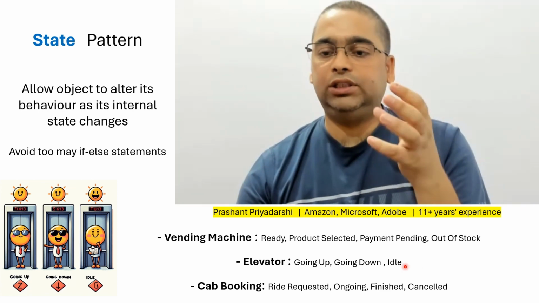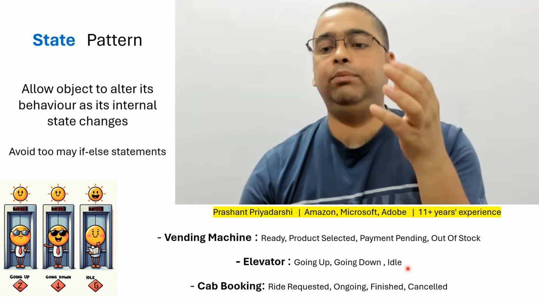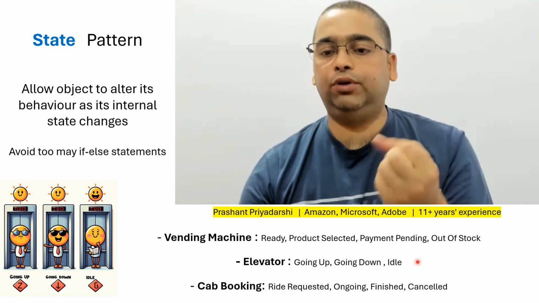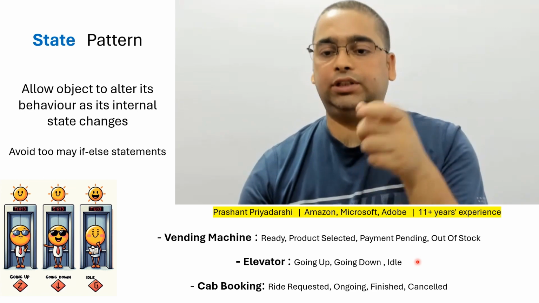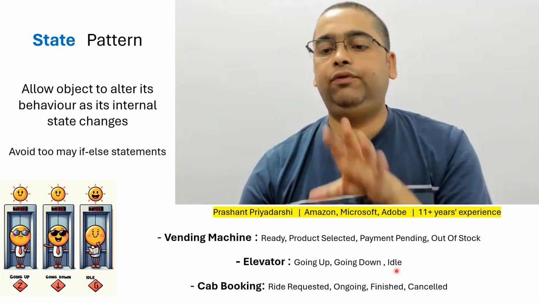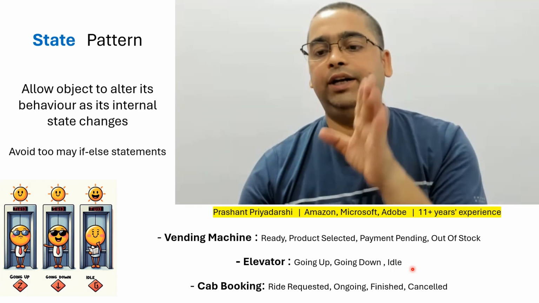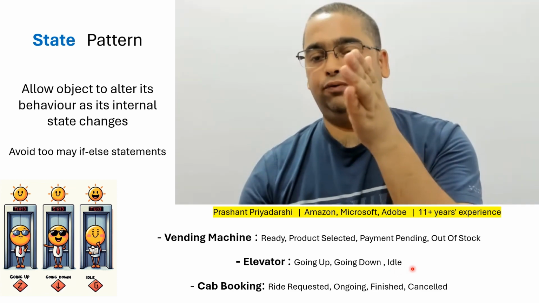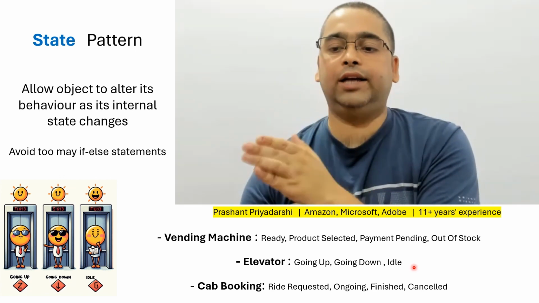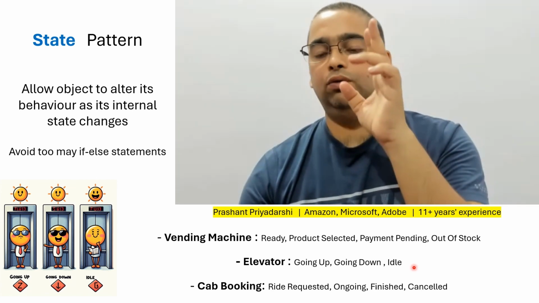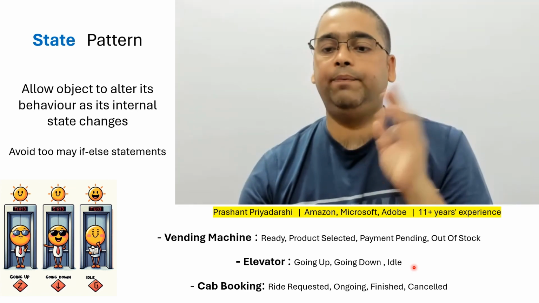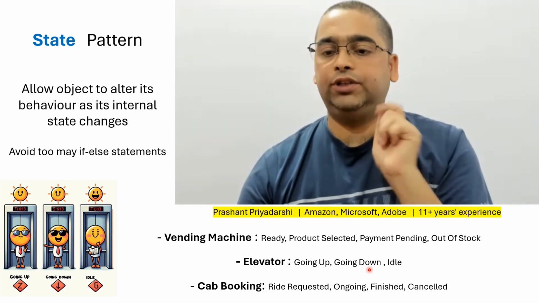Each lift will have the method get time to reach floor, and once they return this time, the lift which can reach floor 4 the fastest will be chosen. A lift which is idle on the first floor will take 4 minus 1, that is 3 seconds, to reach floor 4, assuming it takes a lift 1 second to move to the next floor in the upward or downward direction.